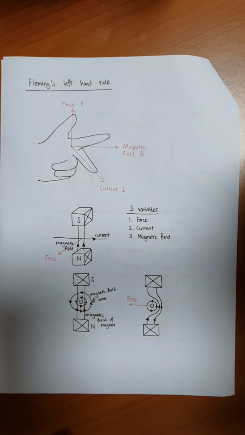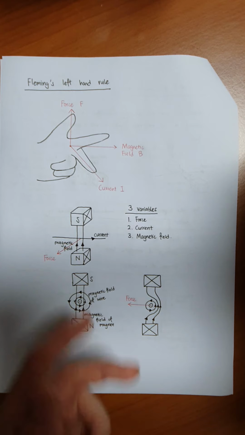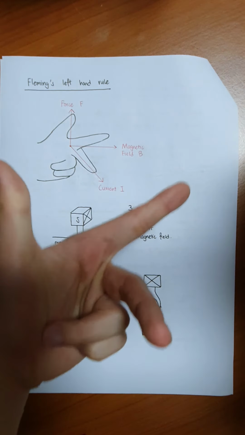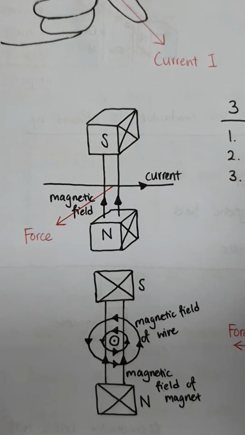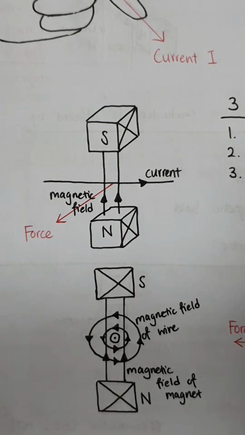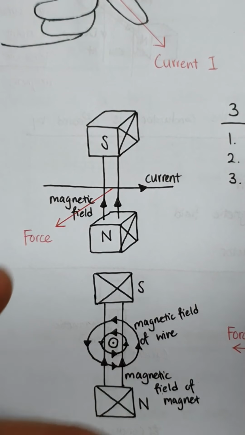Okay, so we know there will be a force when a conducting wire cuts the magnetic field, right? But that is not enough. What we need to know is the exact direction in which this current carrying conductor will go. So we need to know which direction this thing will head towards, and that's where Fleming's left hand rule comes into play. Okay, left hand rule. So if we were to look at this example here, we can try it. Let's take a look.